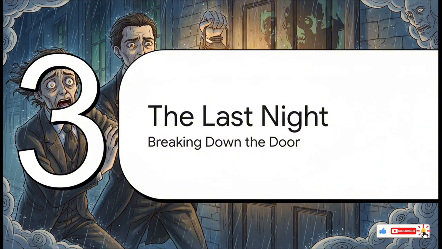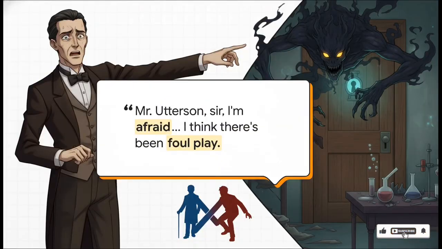The whole mystery finally boils over a few weeks later. Jekyll's butler, a man named Poole, shows up on Utterson's doorstep late one night. He's absolutely terrified, and he's convinced something awful has happened to his master. Poole is sure of it. He thinks Dr. Jekyll was murdered days ago, and that some thing is now locked inside his laboratory, a creature that doesn't walk, talk, or look anything like the doctor.